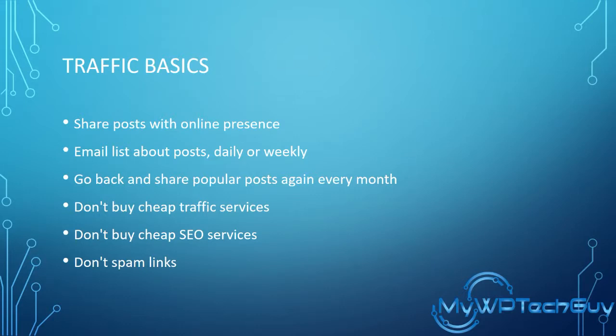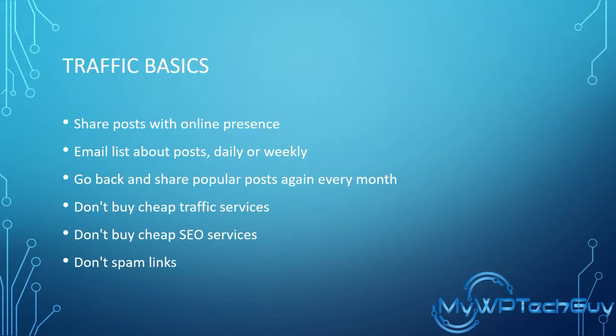As you start to build your email list, you're going to email the people on your list about your posts. You'll choose depending on how often you post and how often you feel comfortable mailing your list. You might send them one email every day that includes a mention of your daily post, or you might send one email a week that covers all the posts you've made that week.